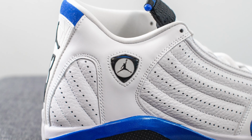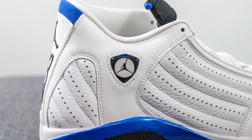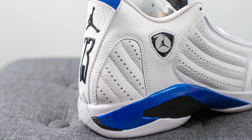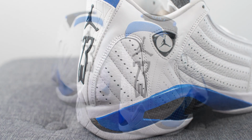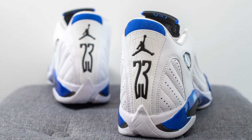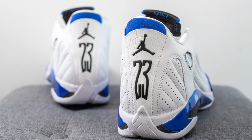And then on the lateral side only, we have this Ferrari inspired jewel badge with the Jumpman logo in the center. Next to this, we have more of that ribbed tumbled leather. And then on the back heel, there's this TPU strip, which has the Jumpman and 23 branding in black, along with this hit of blue suede at the very top.